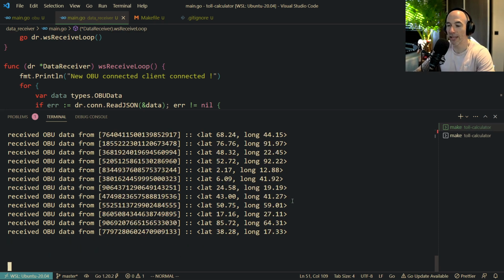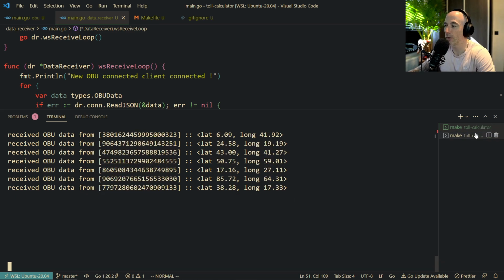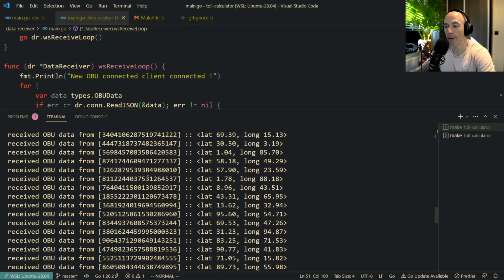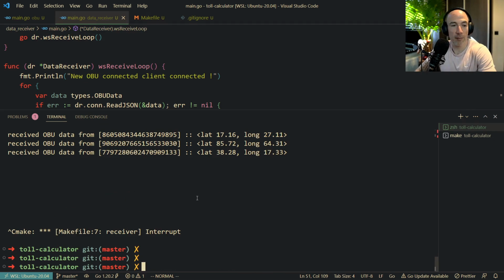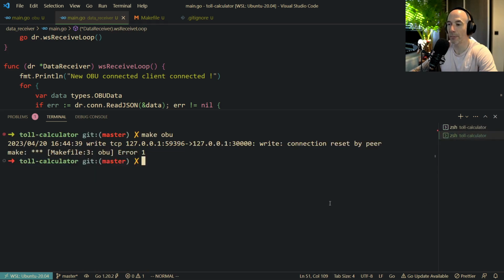Beautiful. Do we get data, actually, to be honest? It stopped sending for some reason. Nobody knows what's going on. So we need to double check that. Maybe... Look at this. We are completely borked. Nothing is happening anymore. OBU IDs, it's fine. All right, we're going to check that later on. I think this is good for this episode.